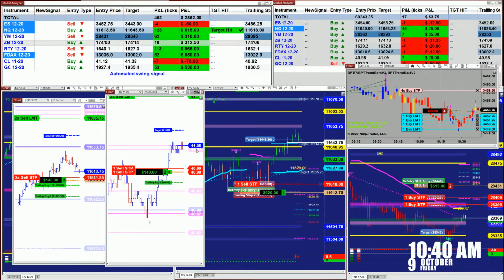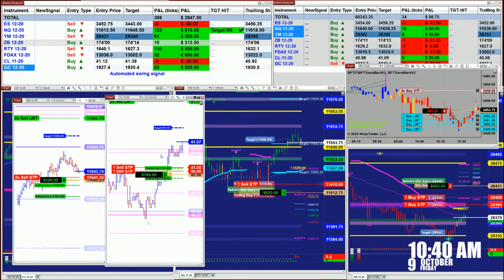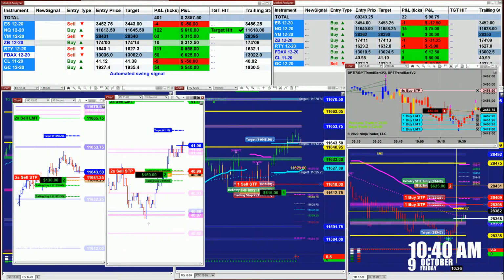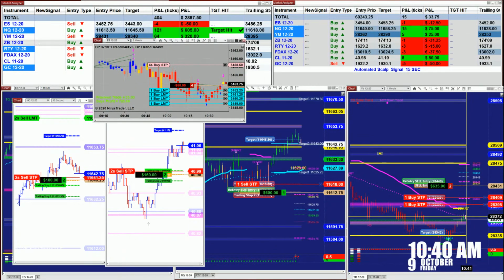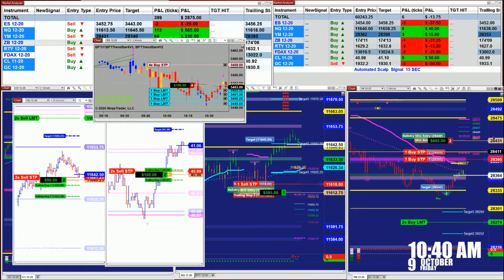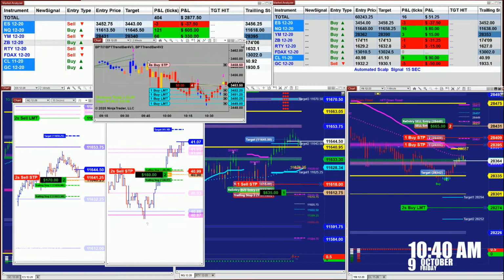Your job is not to trade when you are using an auto trade. Your job is to read it within milliseconds to understand where you are in the market and try to cover yourself, maximize your profit, minimize your risk. As an example, the YM right now, this is a re-entry point on the YM, and if you are not auto trading, this area here is a very good place to take a short. And if you want to take a short, you need to do it manually.